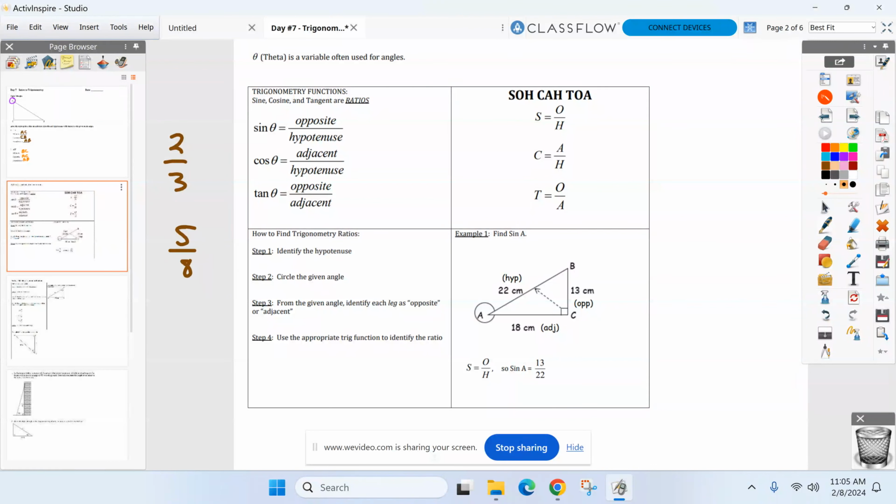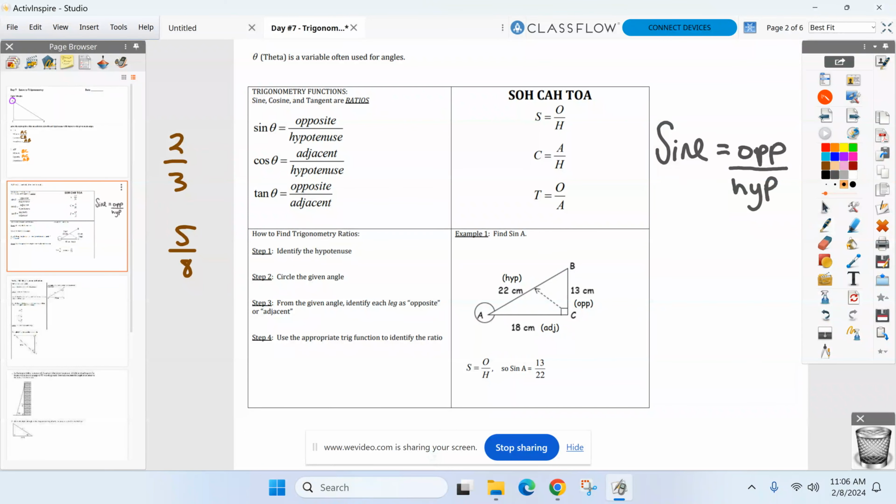The first ratio I'm going to introduce to you, and we've got new vocab here, is called the sine ratio. Sine, S-I-N-E. But when you use it in a problem, you can abbreviate it S-I-N. It's not sin. It's called sine. Everyone good? Yes, that's the way to make my blood boil, if you call it sin. It's called sine. And the way you find that ratio is you take the opposite side and put it over the hypotenuse in the right triangle. We take the opposite side and put it over the hypotenuse. That is the sine ratio.